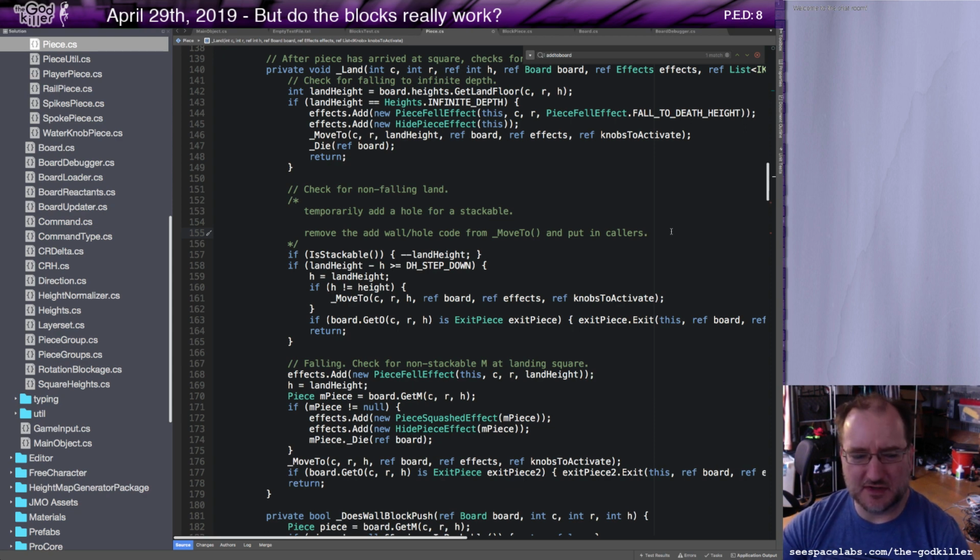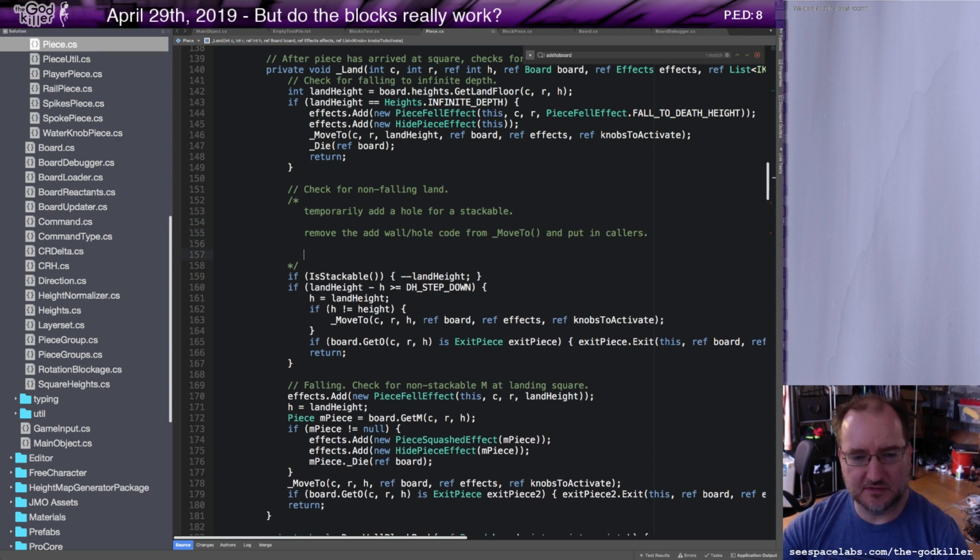Not sure if that's actually correct either, but I'll just leave it there as a possible option. It's like a brainstorming session. This one I'll just write vaguely to begin with: write logic that corrects land height for stackable inside of land. That one's probably worth expanding upon. There might be more than one way to do that.